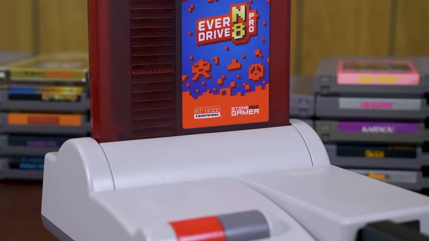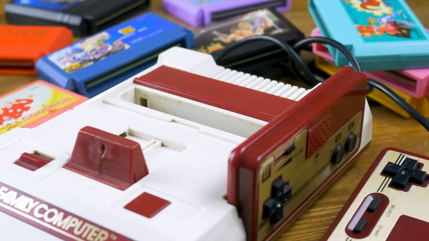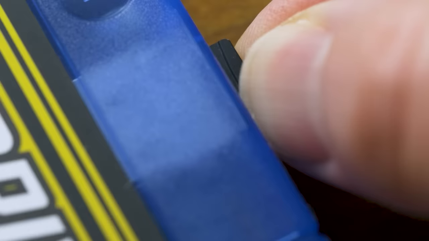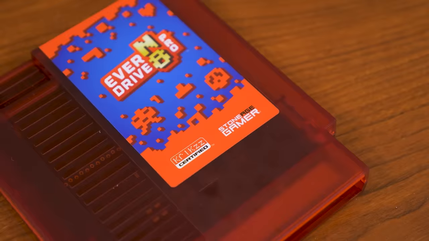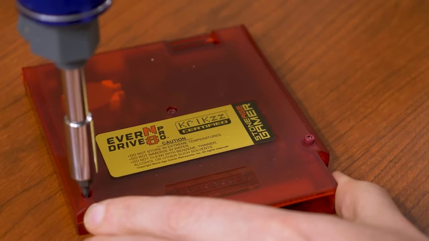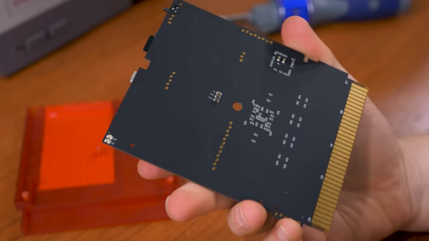Like its predecessor, the EverDrive N8 Pro is available in two different form factors, NES and Famicom. Outside of a change from using normal-sized SD cards to micro-SD, you'd be hard-pressed to find any obvious physical traits that separate the old and new-styled cart's outward appearance. On the other hand, the Famicom version is quite a bit taller than the original. Both sell for around $170, which is a $50 price increase over the aging original.